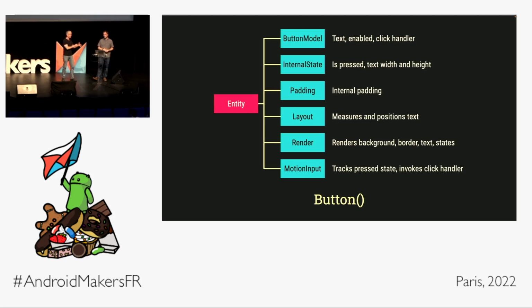There is no difference between any of these different elements. They all know how to handle themselves. And you can reuse those elements. So if you take the motion input component here that recognizes a click, if you were to write, let's say, a checkbox, you could just reuse that component to handle the click, right? You can reuse bits of logic instead of having to override an entire class in really awkward ways.